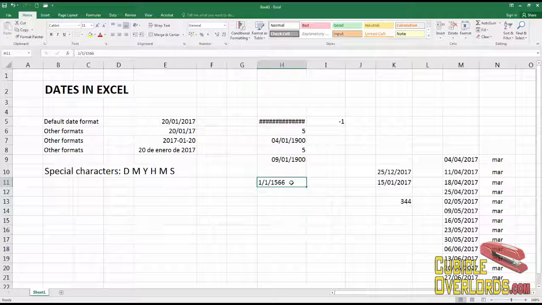So you need to be careful if you're working with dates before the 1st of January 1900, because you're going to get an error. You're going to either have to handle them as text or find a way around the problem. I don't know, maybe create some kind of a conversion formula or something of the sort that you might use to represent these dates. Or keep them as text, which is usually the easiest solution to working with dates before 1900 in Excel.